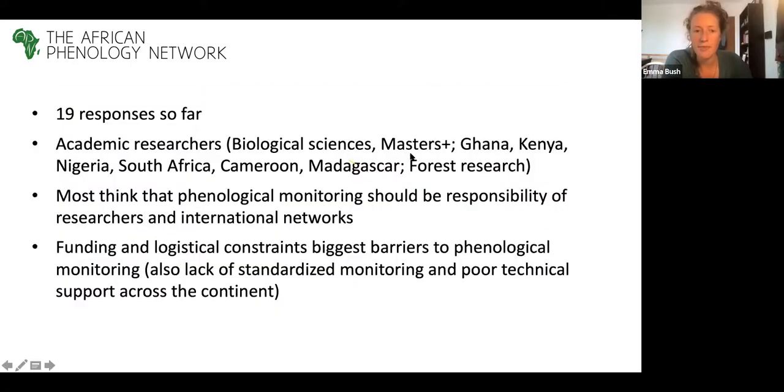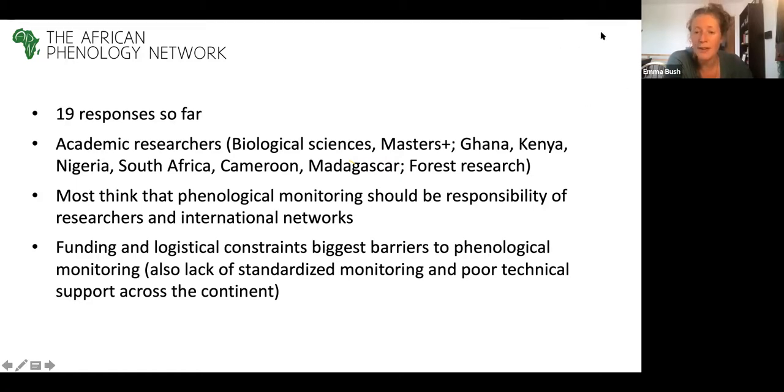But just to give you a very brief overview so far of what we found, mostly the people that have participated in the survey are academic researchers themselves. We were really hoping to tap into both academic and non-academic networks, so we were hoping to speak directly to some policymakers or NGOs. That would be really helpful. If you've got any links where you think you might be able to share this survey, that would be really helpful.